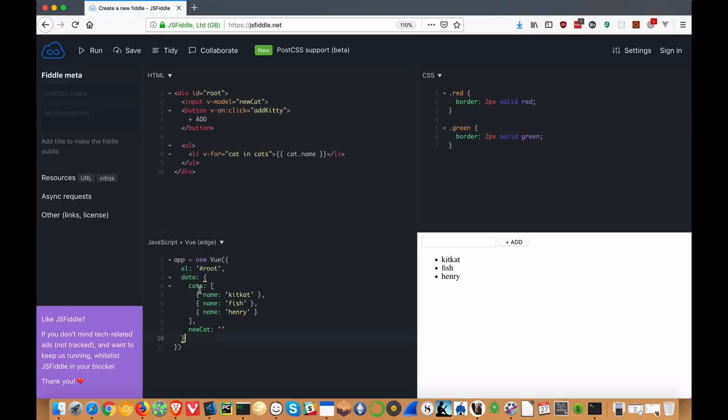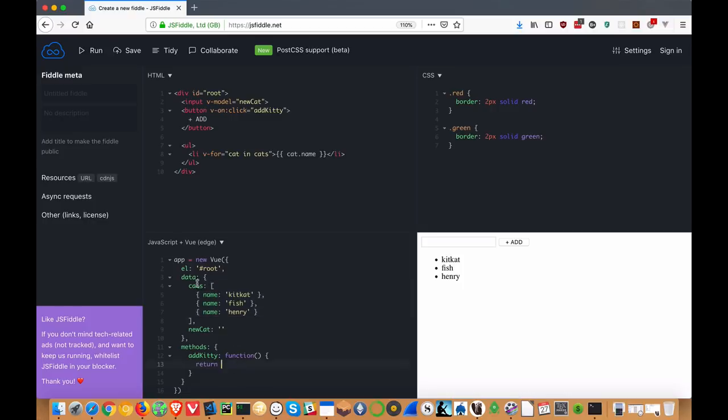So the data object is just for variables. So to put a function here, I need to add one called methods. And this is another object with functions inside. So add kitty, which is a function, and I'm going to need to push a cat onto this array to add it to this array.